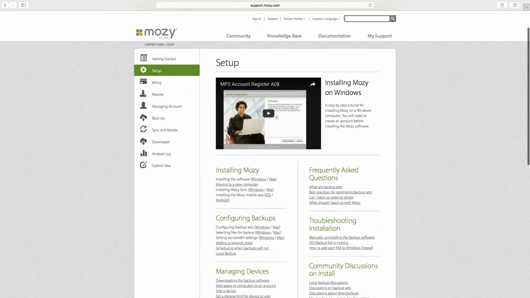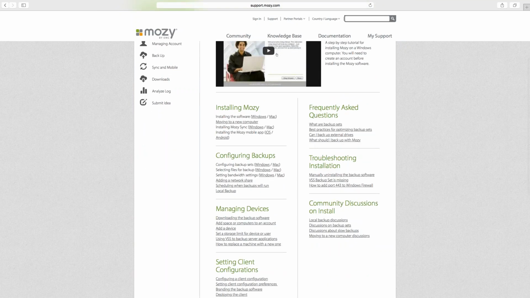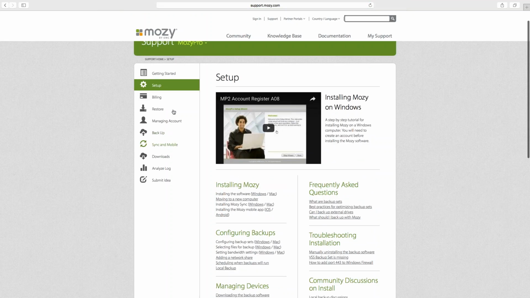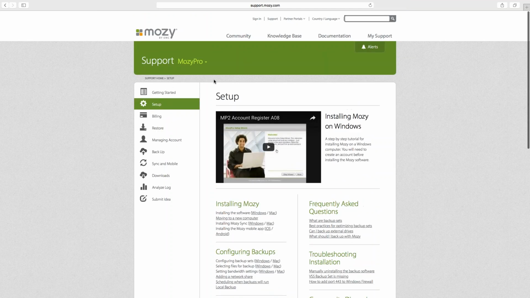It will highlight some relevant knowledge base articles so that you can get that user selecting files for backup, managing their devices, and so forth. It's action oriented, so it's intended to be helpful in preempting what you may be looking for. But you can also just go straight down the route of searching the knowledge base.